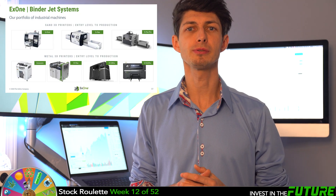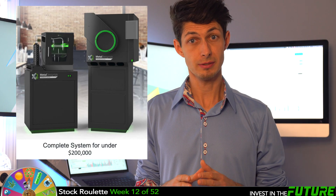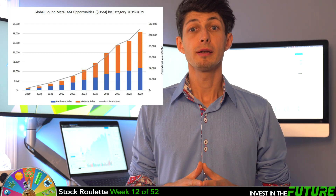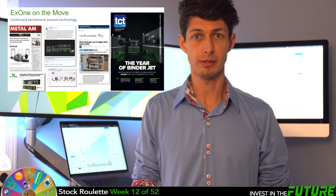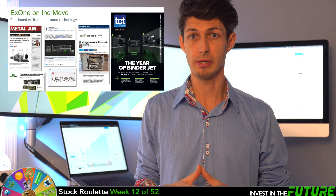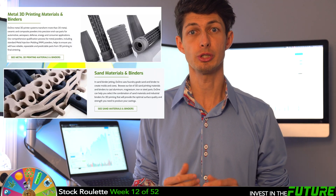XOne makes a complete 3D printer system for under $200,000, delivering simplicity, speed, material flexibility, and sustainability in bound metal office printing. The bond metal market is projected to grow at a 30 to 35 percent rate to over 3 billion dollars by 2029. XOne has been featured in many magazines and news articles as the 3D and 4D printing space grows exponentially. They do have competition but claim to be much further ahead and more diverse in this space. Though their revenue hasn't exploded year over year, they are growing and working on expanding the material base and advancing their machines by the end of this year.